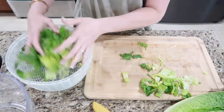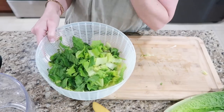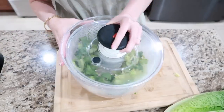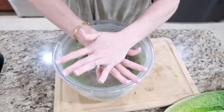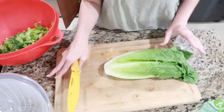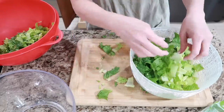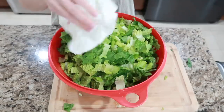I'm going to cut this in half and get it in the salad spinner. I'll wash up a couple at a time, spin them, and get them into a big bowl. I want to get a lot of that moisture off them — look at all that water! I'll keep doing this process a few times. I used a paper towel to get any remaining liquid off before moving on.